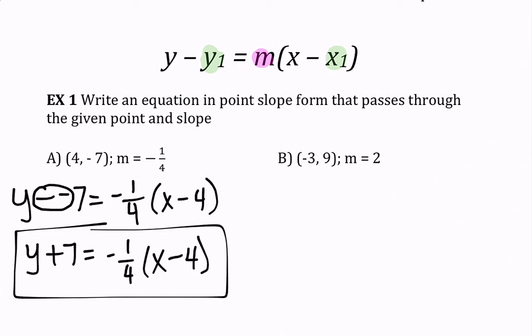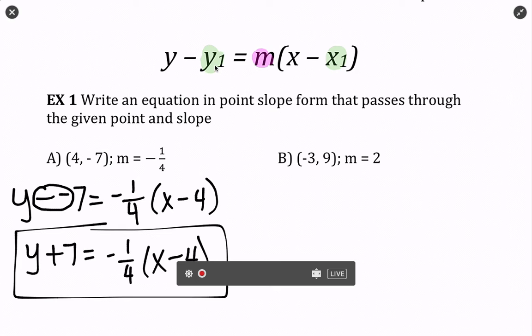Okay, so one thing I want you to notice is look at our x value from our point. It was a +4 and we ended up having a -4. Our y value was a -7. I ended up putting a +7. And that's the way I like to think about it when I'm doing it, because remember sometimes I told you to think of minus signs as the opposite of. So really I like to do it as y, put the opposite of my y value, and then over here write x, put the opposite of my x value.